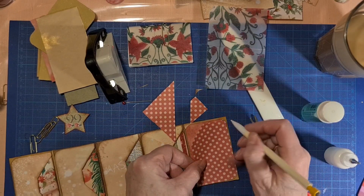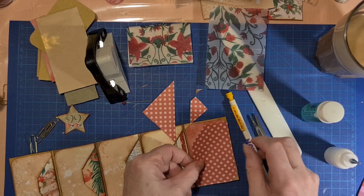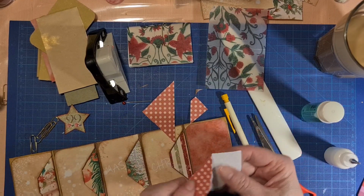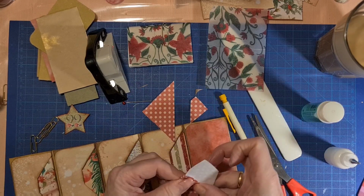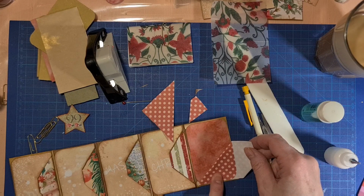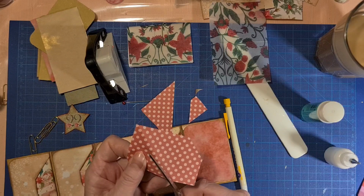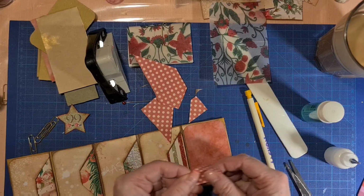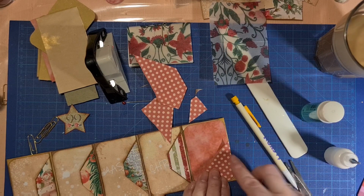Yeah, and if we are going to have it, we try like that a little bit. Like that. So here we go. Here we are, a little pocket.